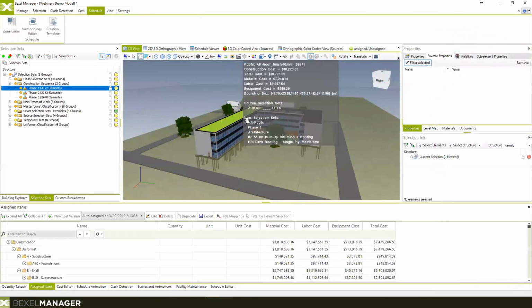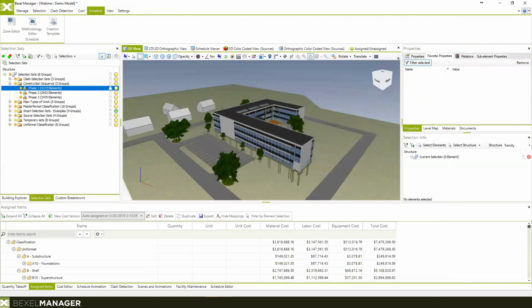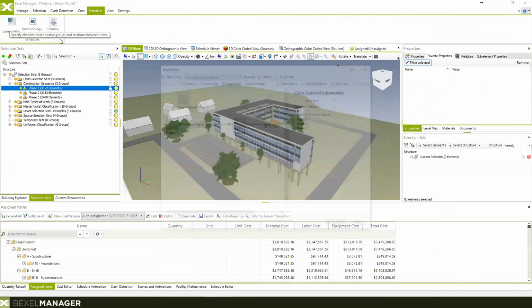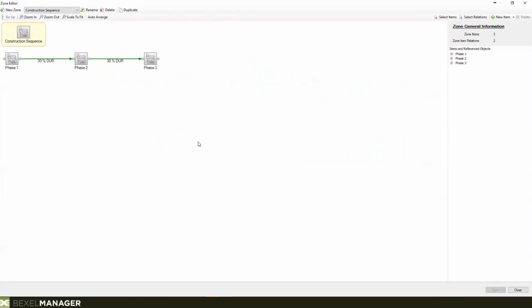And now I'm going to close this one in order to present the zone editor, which also means that we're going to follow some specific methodology for execution and creating of activities on the construction site, and create the specific levels, or actually hierarchy levels, of these activities using our methodology, or zone items.